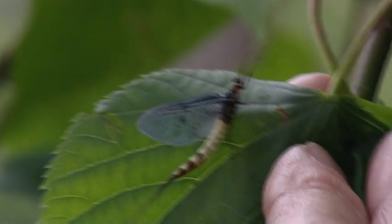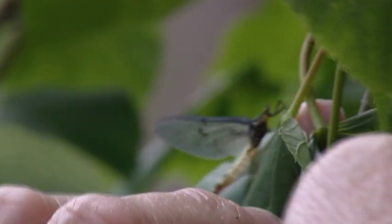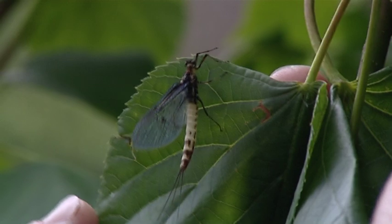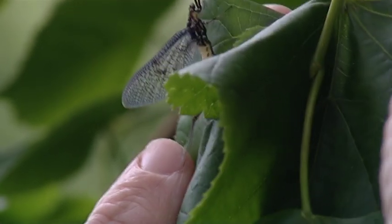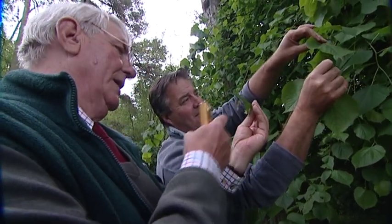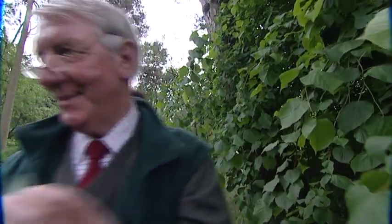And you can see the wings are now transparent. And the tails have gone to full size. They're almost an inch, just slightly over an inch long. And then if you can see the eyes, the eyes, they're on the side, that one. It's actually quite iridescent as well. Although they're transparent, the wings have got a lovely iridescence on them. This isn't going to put any trout on the plate, talking about these. Okay, so I'll let this one go, and try and imitate that with an artificial fly and see how we go on.